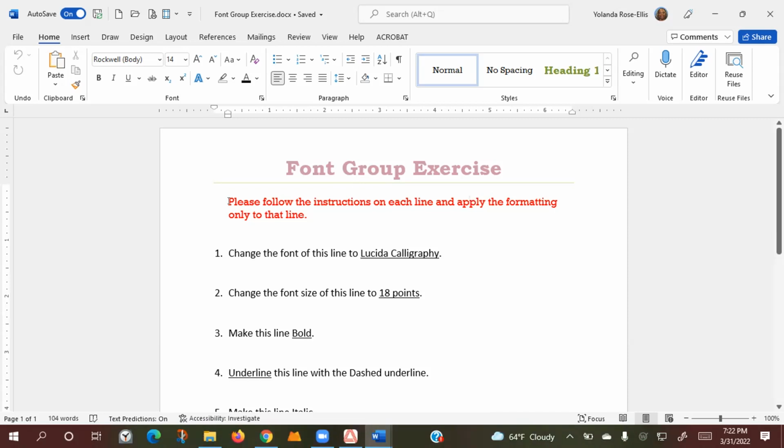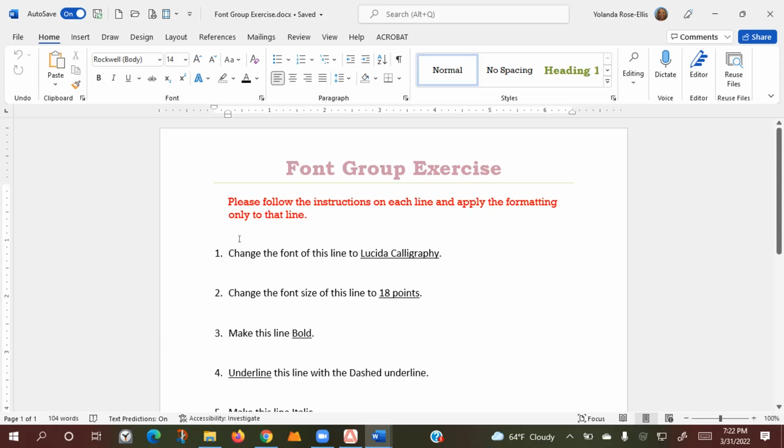So the instructions say, please follow the instructions on each line and apply the formatting only to that line, right? So number 1, change the font of this line to Lucida calligraphy.